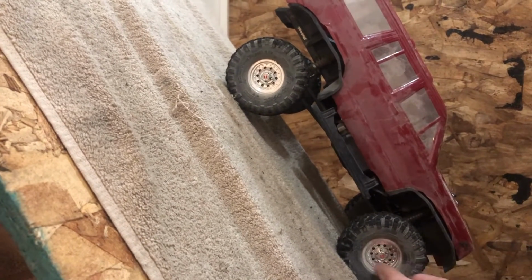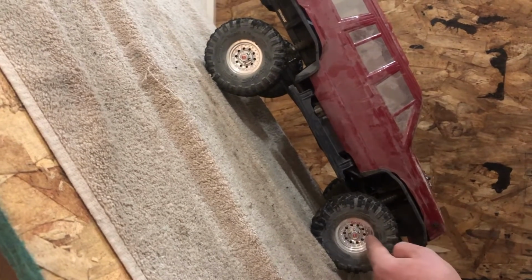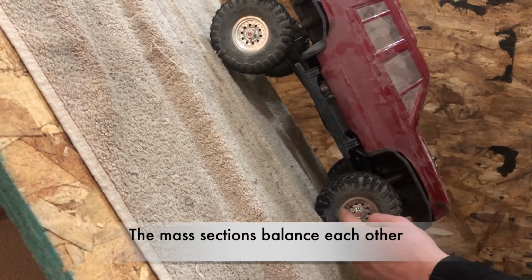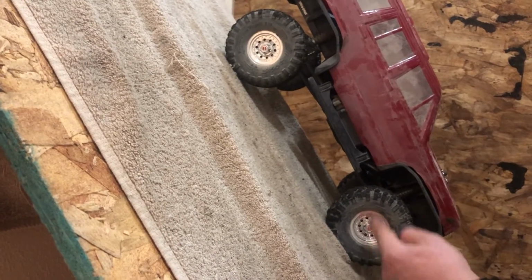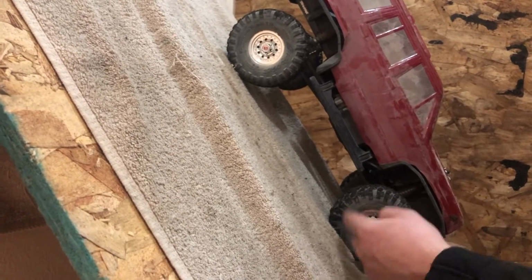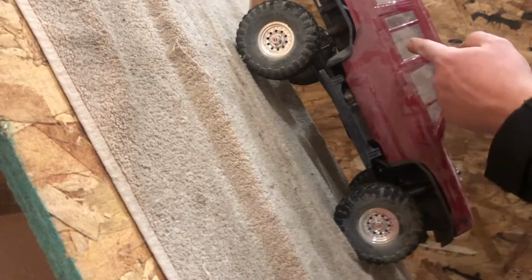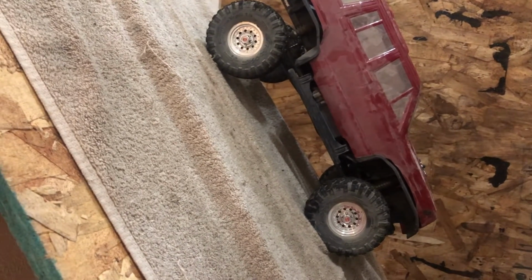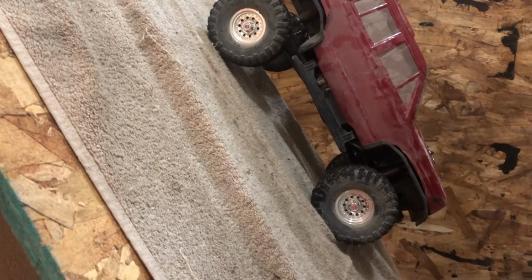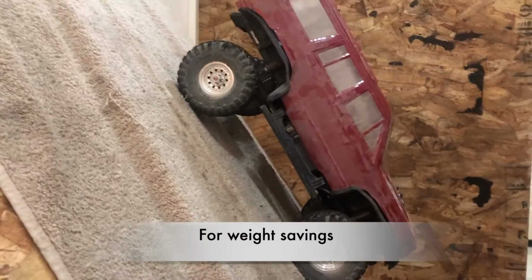So the weights over here, because they're round, they don't matter. They cancel each other out, because the mass in front cancels the mass in rear, right? So front and rear, they cancel each other out, top and bottom. So these cancel each other out. So the ones that are gonna matter are these. Now I did replace the battery and I put a small, tiny battery that I actually took out of my TRX. Those are very, very good batteries.